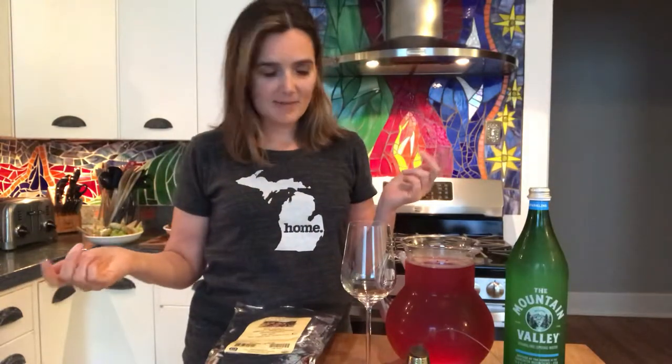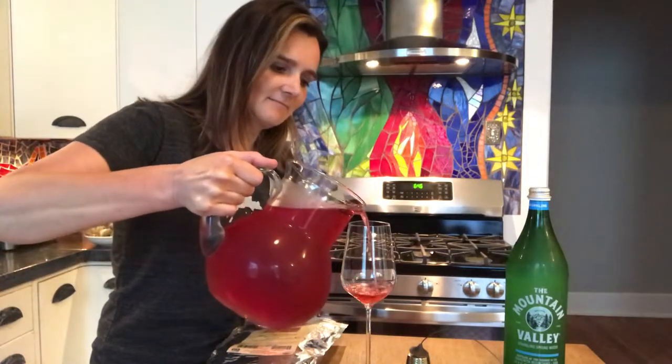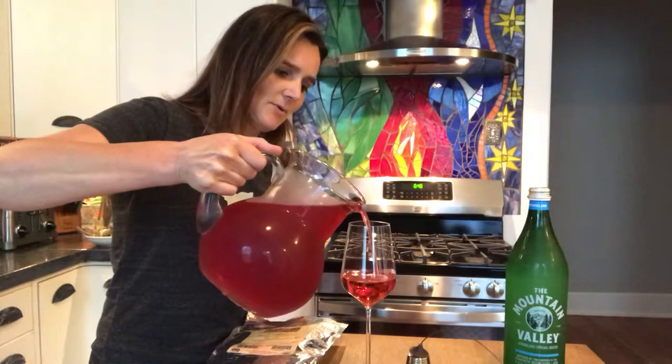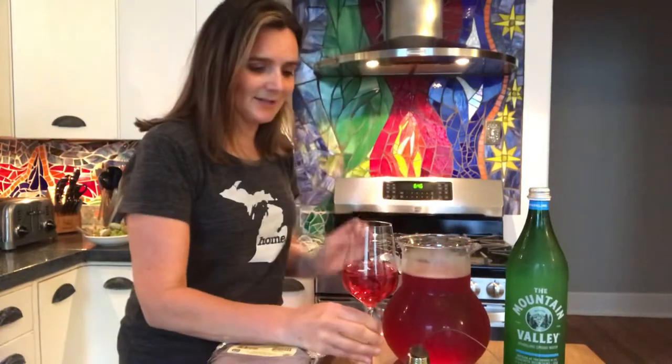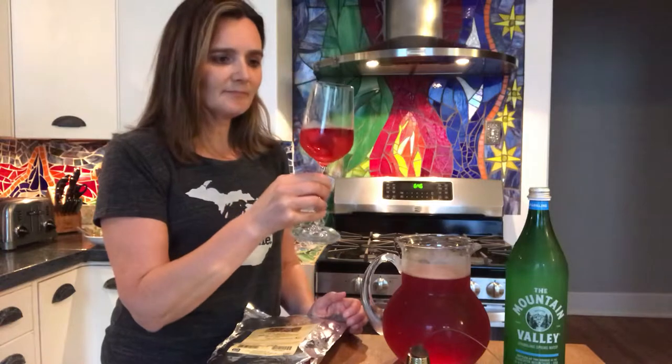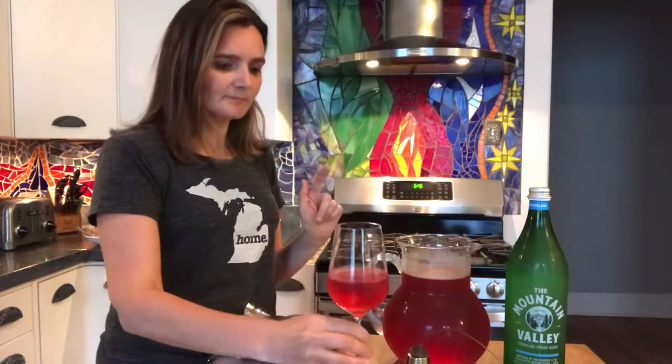So we're having those for dinner, but I just wanted to talk about an awesome non-alcoholic drink that I love having. This is hibiscus water — hibiscus tea — and I like to serve mine in a wine glass. This is completely caffeine free, alcohol free, organic, and healthy. It's full of antioxidants; hibiscus water has something like ten times more antioxidant power than green tea.